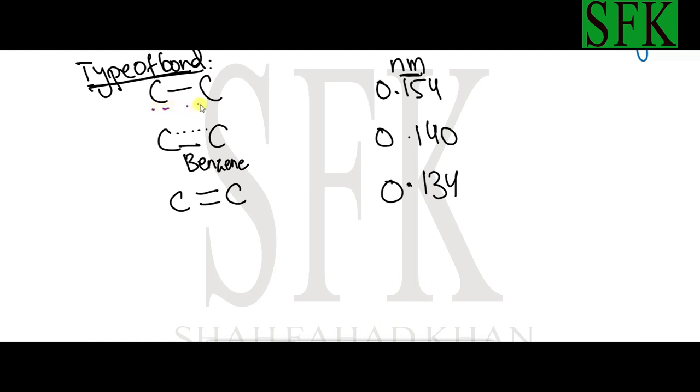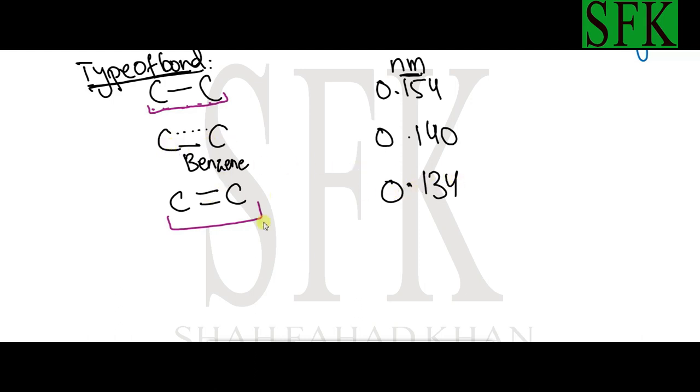The carbon-carbon single bond is the longest bond, and for the carbon-carbon double bond, because the bonds have doubled, the nuclear attraction between the two bonded nuclei and the electron density in between will increase, and so the bond length will shrink and decrease. This is a bit of background from AS chemistry: double bonds or triple bonds have shorter bond lengths as compared to single bonds. So as the bond becomes double, its bond length has decreased.